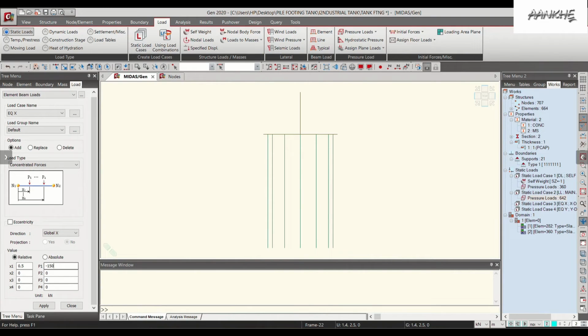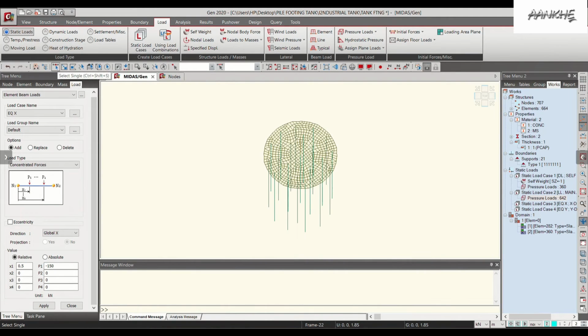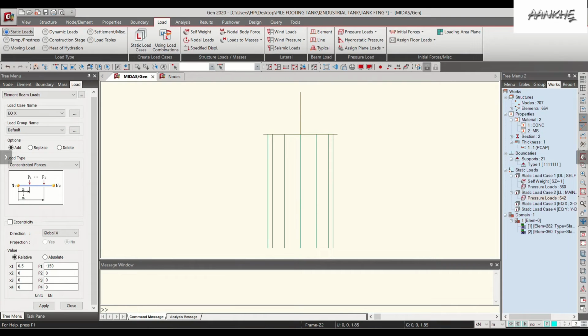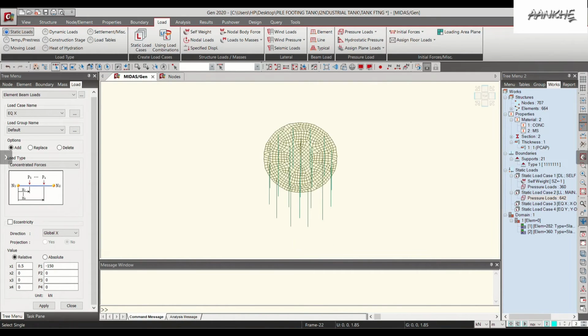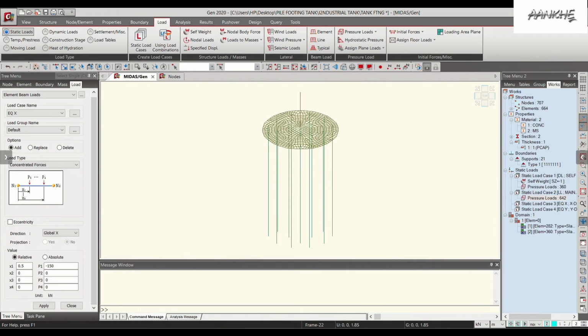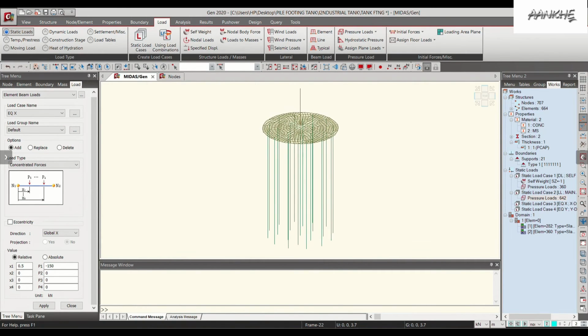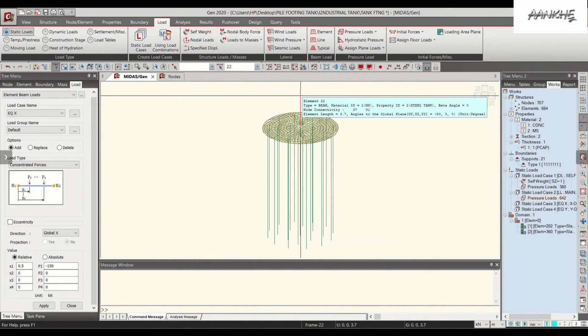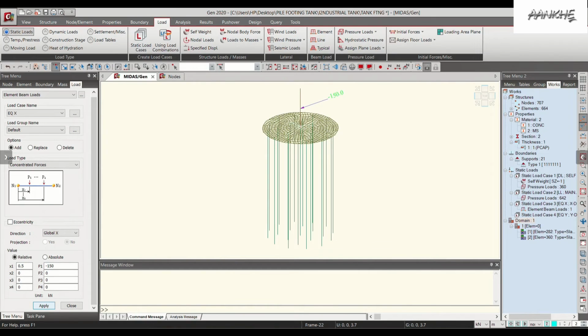So now you have to apply it here. Let me select it. Yes, we have to apply it here. Click on apply. You can see from the negative X direction it is coming.